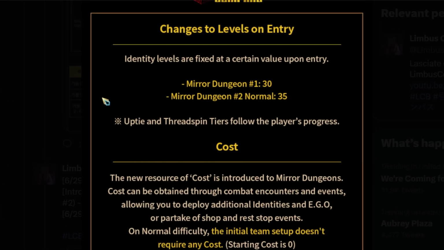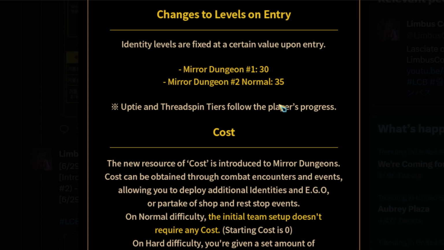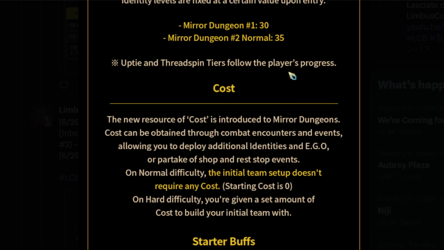And so, on entry, your identities' units are just going to be set to 30 for Mirror Dungeon 1 and 35 for Mirror Dungeon 2. Now for Mirror Dungeon 2 hard, it's going to be based on your actual units, your actual level for the units, but for the normal Mirror Dungeons, it's just set to the max level, and up, die, and thread spin follows the player's progress.